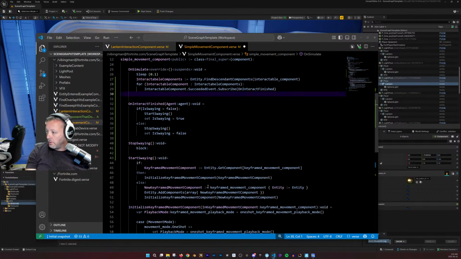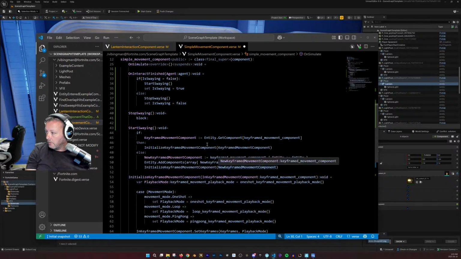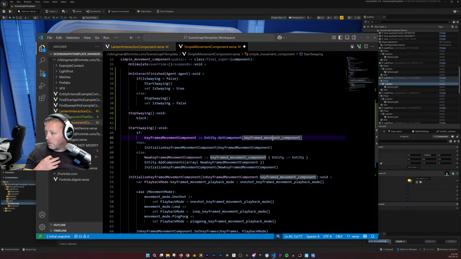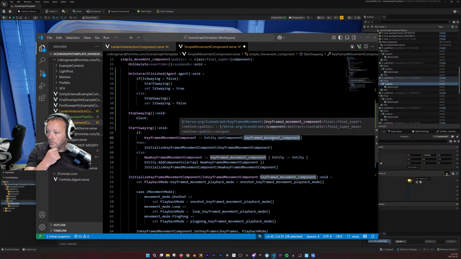And then we're going to do the keyframe stuff here. Initialize keyframe movement component. Keyframed movement component.